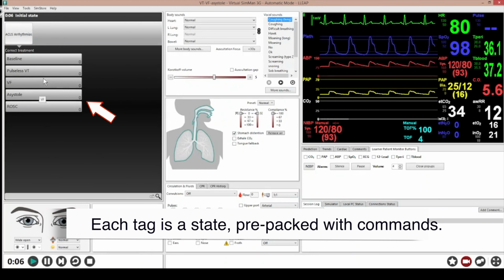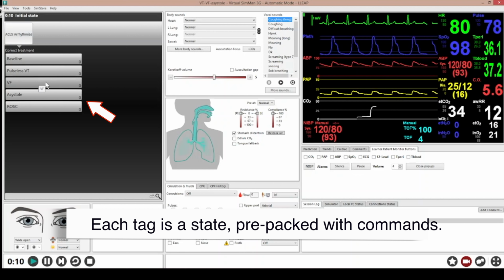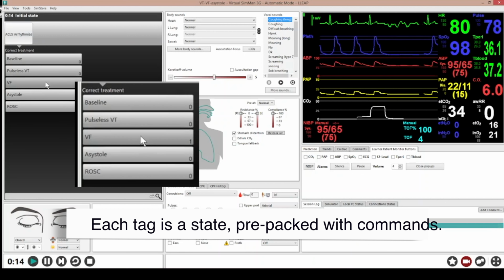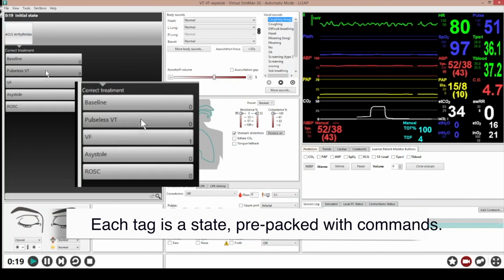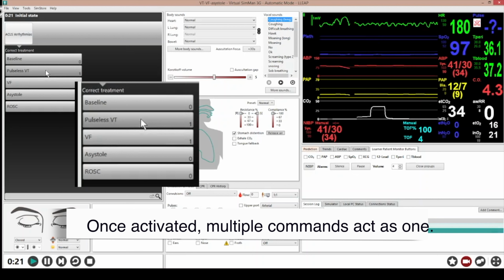Each tag is a state, pre-packed with commands. Once activated, multiple commands act as one.